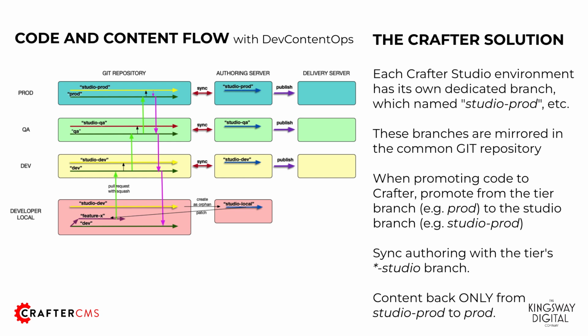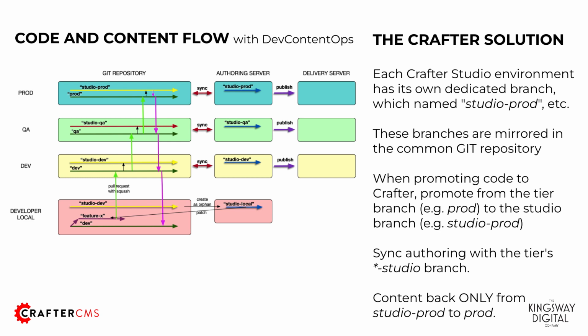And remember, if we go through our code forward, content back cycle, Studio Dev will have production content in it alongside other content that is developer only, and that's usually fine, usually suitable actually, or ideal for developers that are actively developing new features that may not be fully implemented. So local environment is a replica of Studio Dev, which matches what's on the actual dev environment, which has production content from the previous run ready to go.